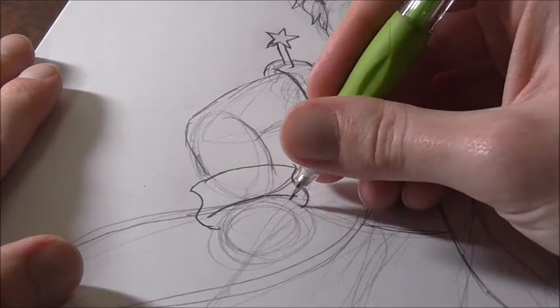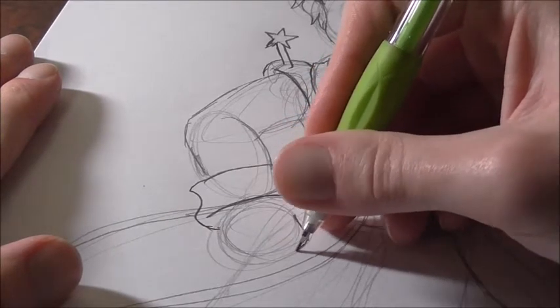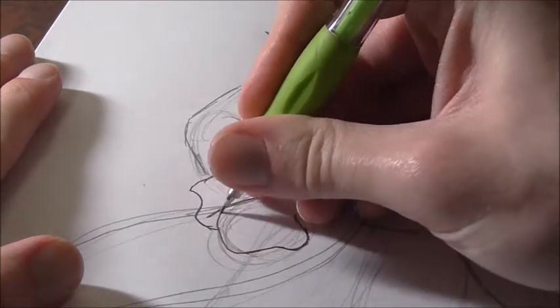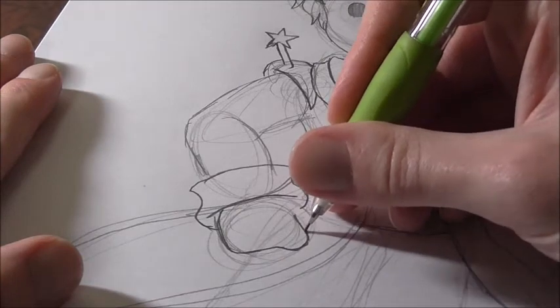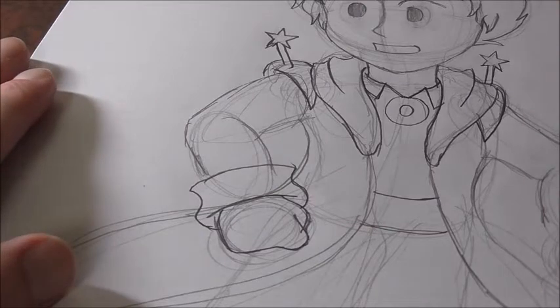And then for the hand itself, I'm going to start about here and draw a line going up and over and then down like this. And it's going to go across and then in. And then the thumb's going to pop out a little bit over here and just curve in like that, keeping it super simple.